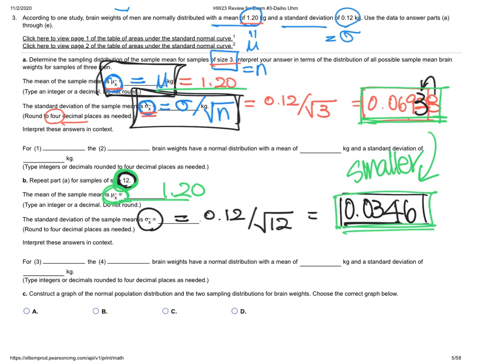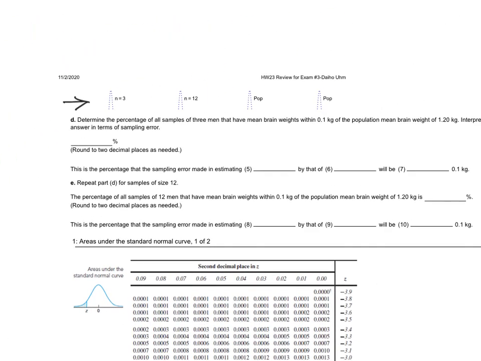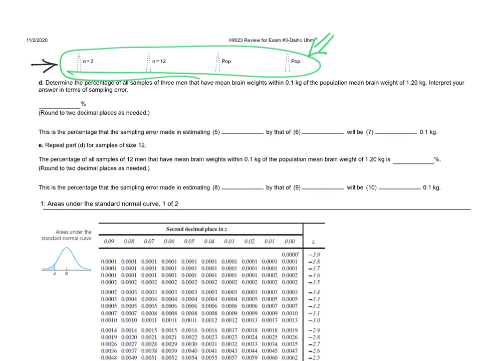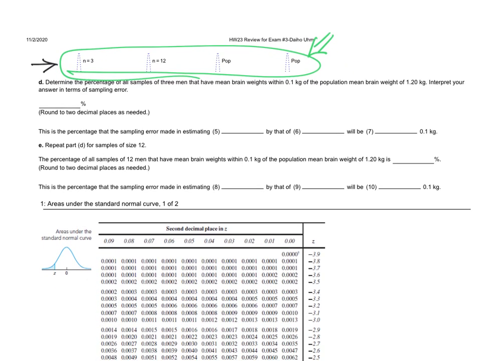So it is not clear, the picture here, but in here, you can compare the two distributions. The second one, when we have a more sample size, then we have the smaller standard deviation. So please compare the two pictures and take the answer. Okay, and the next one is part D. Part D asks us to get the probability within 0.1.